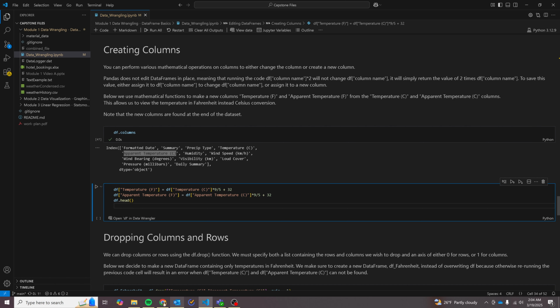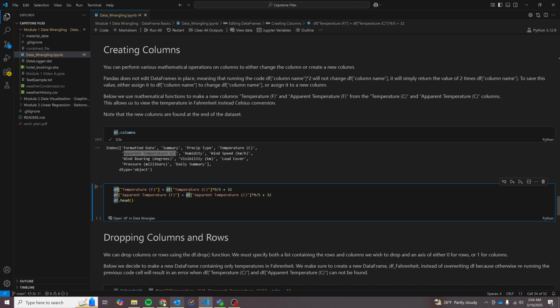So just by saying data frame and calling this column name and then assigning it to something, just by doing that, I am creating a new column. I don't have to do create new or anything. I just have to name it and give it something and it appears. So that's what I'm going to do.